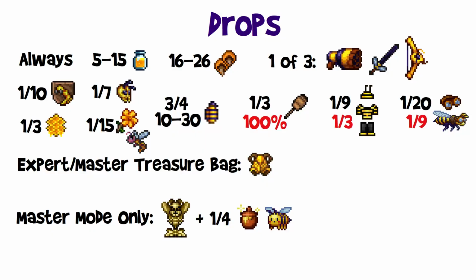So the queen bee always drops 5 to 15 bottled honey instead of healing potions. Most bosses drop healing potions. She drops bottled honey. She also drops 16 to 26 bee wax. Bee wax is used to craft bee armor, the hornet staff, and additional bee nades. She might drop slightly more on expert and master mode. She always drops one of the 3 weapons, either the bee gun, the beekeeper's sword, or the bee's knees bow.